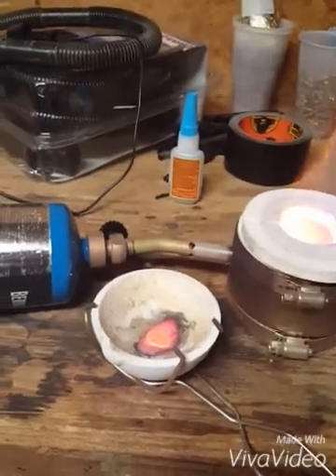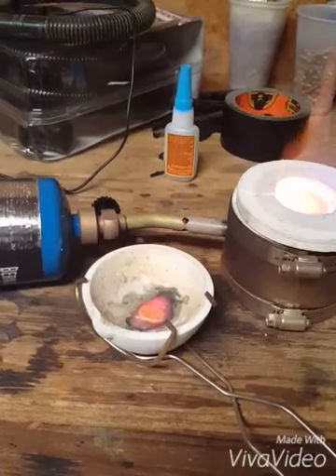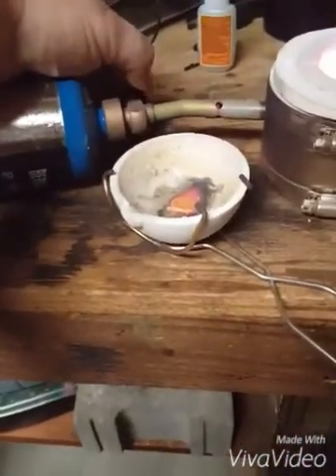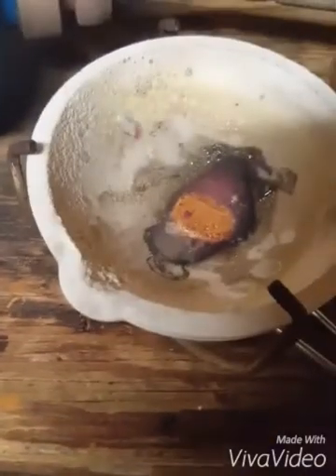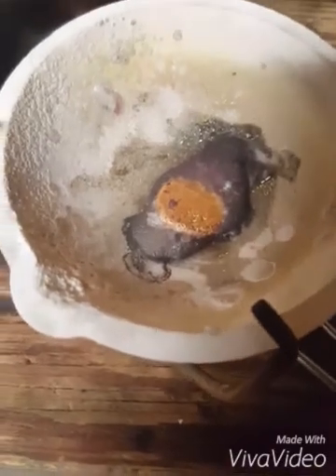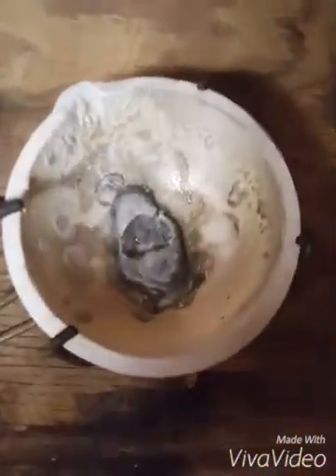I did add something different this time — normally I just melt it by itself, but when they sent me this kit they included flux, so I added that. Maybe that's what's all around it. My gold button is right in the middle of all that flux, so I'll let you know when I pop it out. Yeah, I won't be doing it like that again — it was really hard to get out of there even with the torch.